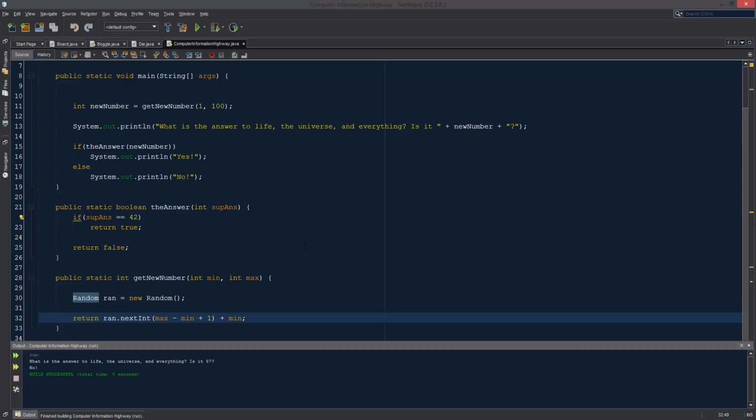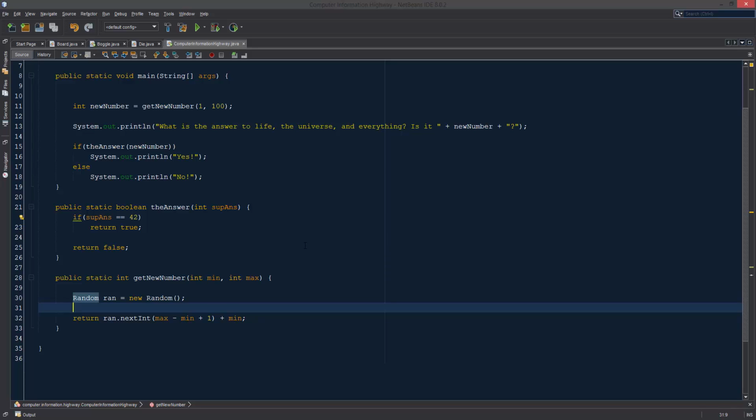And once again, 57, no. These are still coming up as no. So we're getting one step closer to figuring out the answer to life, the universe, and everything. So in the next tutorial, we are going to be checking many numbers. We are going to keep on checking to see if the numbers that we are creating are equal to life, the universe, and everything. And in the next tutorial, we're going to be incorporating a couple of other tutorials that I have taught to you in the past so that we can hopefully finish up this program.